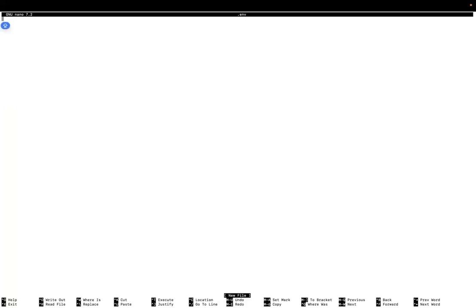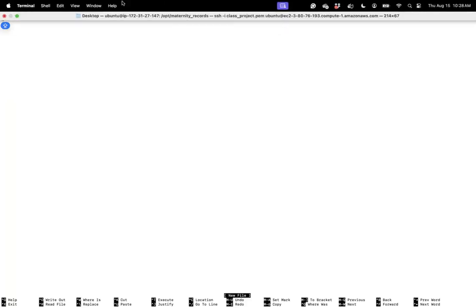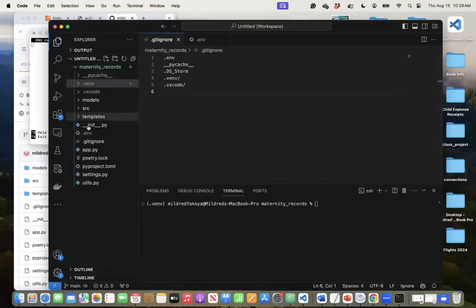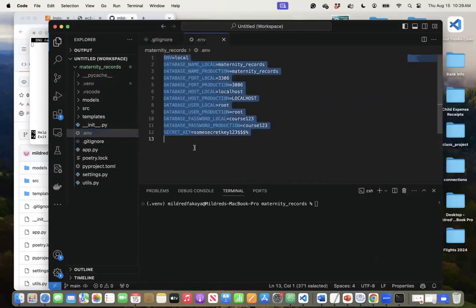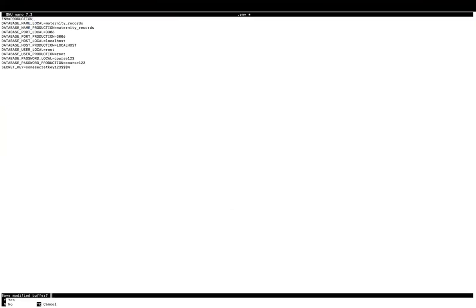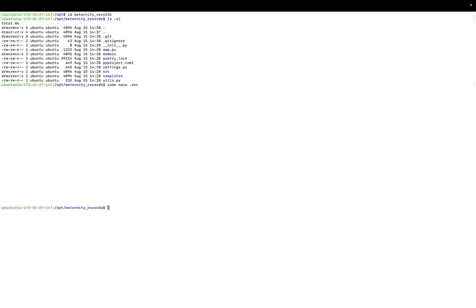So one of our environments is, another thing we can do is to come here and just copy what is here so that I don't end up typing this over and over. Now paste it here. So this is production environments. I'll change it from local to production like this. And I will save this by using Ctrl X, yes, and enter.